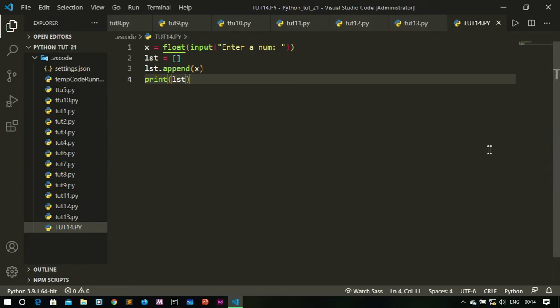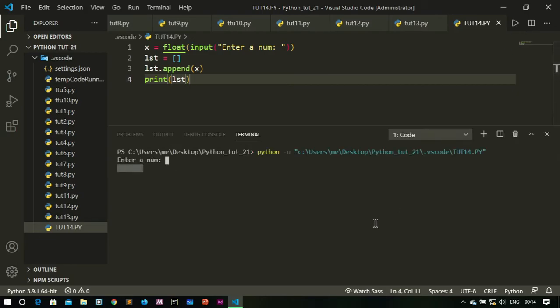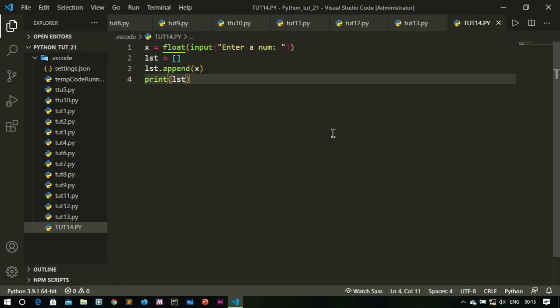So what I want is to ask the user again after running the program once. Let me tell you, let's say I just enter a number, let's say 2, and you can see it is giving me just 2 in the list. But after that I want to ask the user if you want to enter more numbers, if yes then press Y, if no then press N. And if the user presses Y, it will ask me to input another number, and if I say no, then it will terminate and give the list to me. So for that we use the continue and break statements.